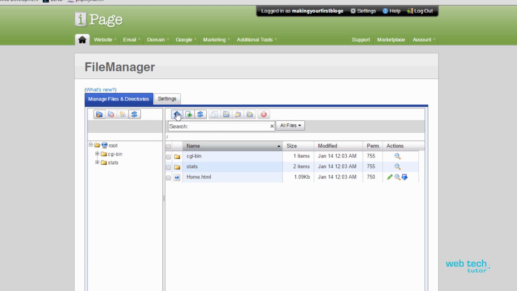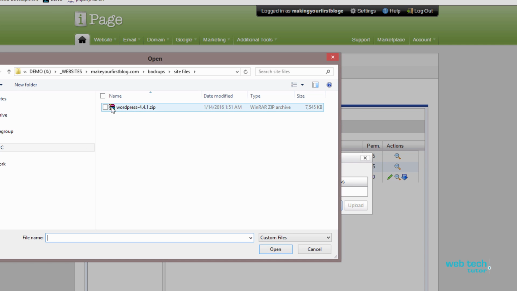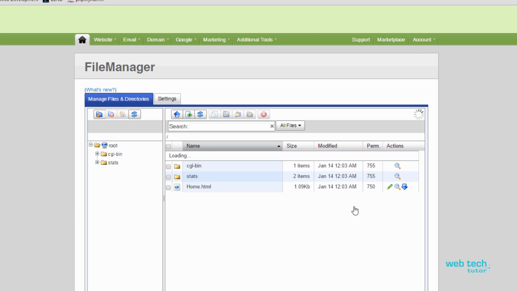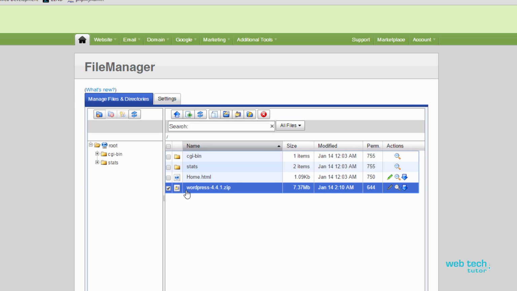So you want to click on Upload, that blue up arrow, browse to your WordPress zip file that you just downloaded earlier, open, then upload. All right, when that's done, you should see the file appear here in your file system list.